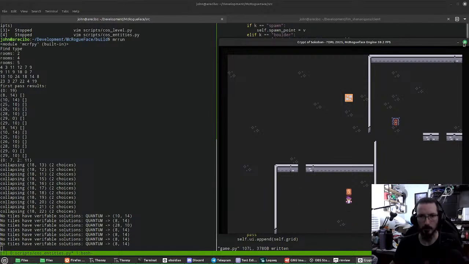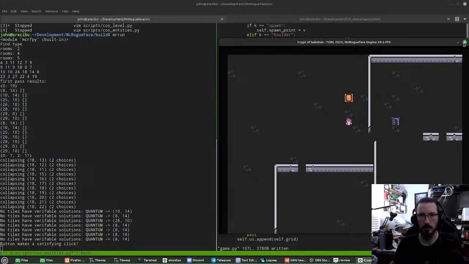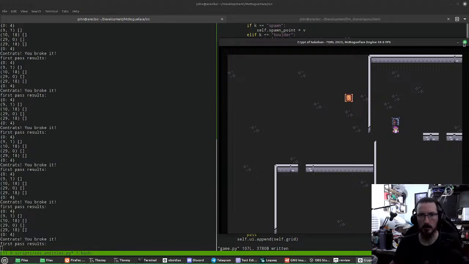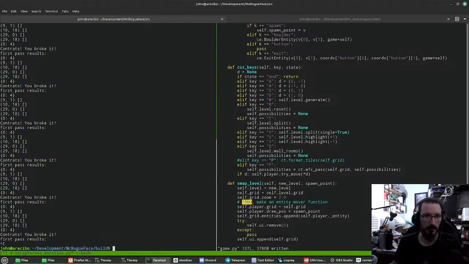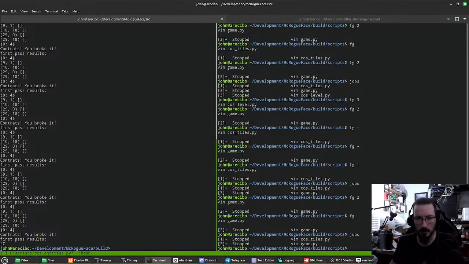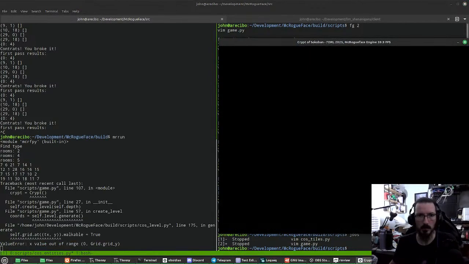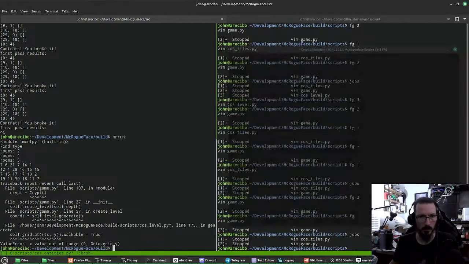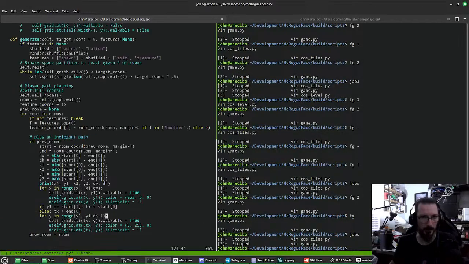I don't think margin seems to be working for me because that was still pretty close to the wall. Congrats, you broke it. That's line 175 again.